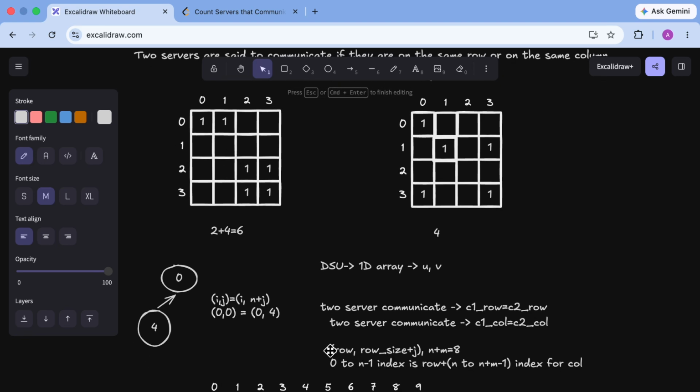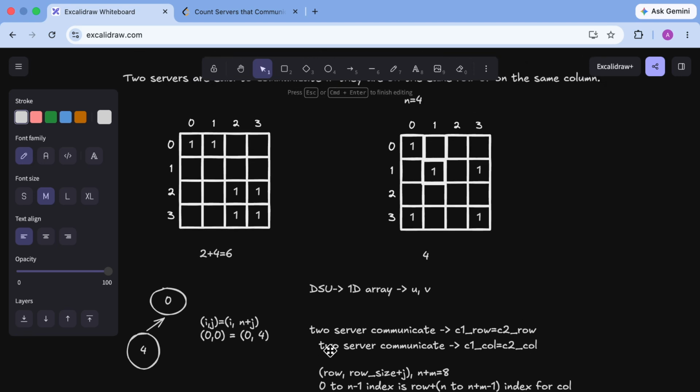For each cell I will convert it into 1D array points using this formula: I for the row, and for the column, j plus the row size, that is, j plus n.